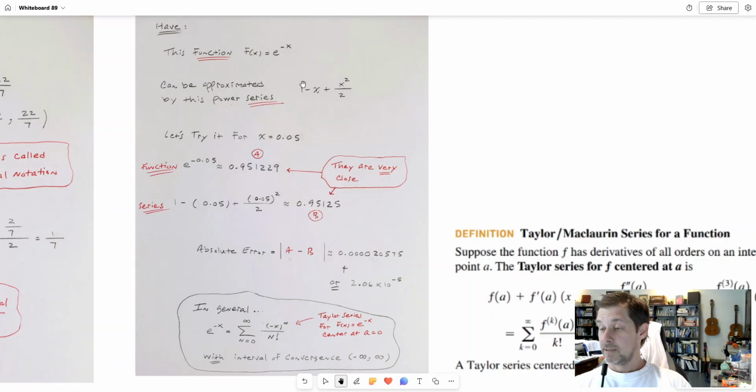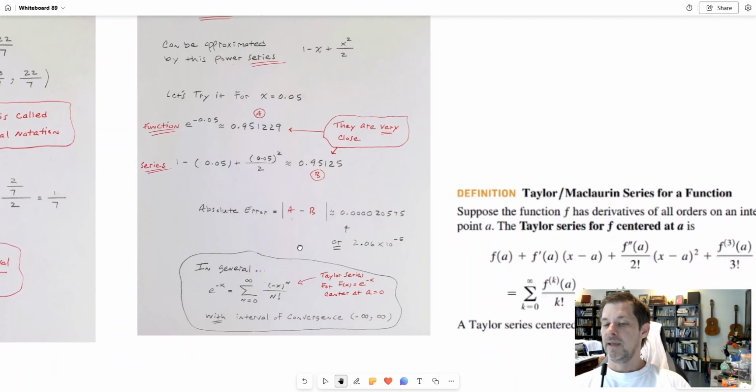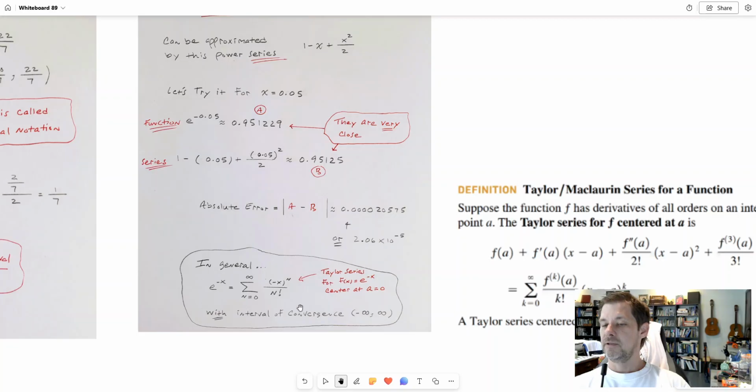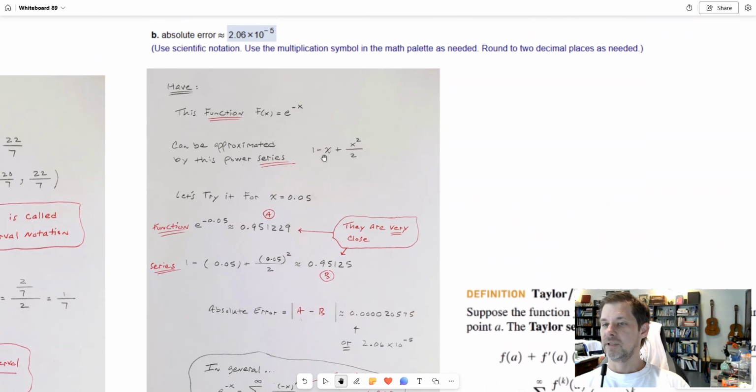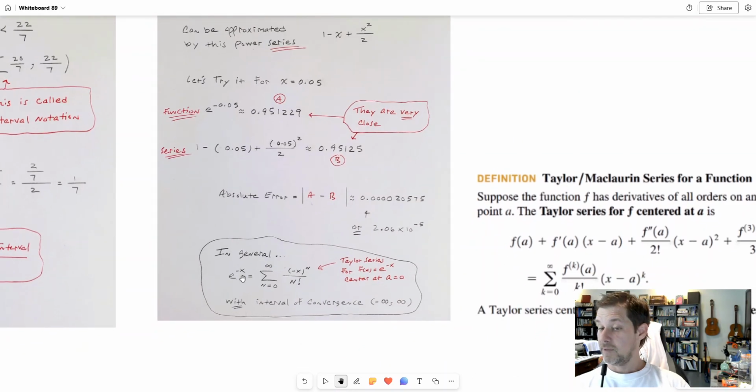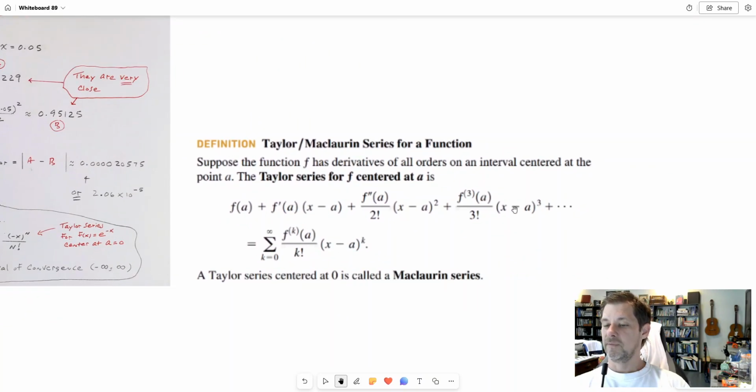Now, in this case, where this comes from is the general principle between this function and that series. That function e to the minus x is equivalent to this infinite power series, where that is a Taylor series for the function e to the minus x with a center at 0. And it happens to have an interval of convergence of all numbers. As far as how you can use this function with that center number to generate this series, it's all because of this formula right here. I've addressed that in other videos.